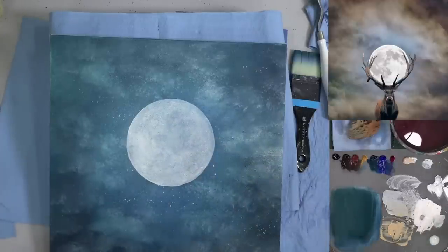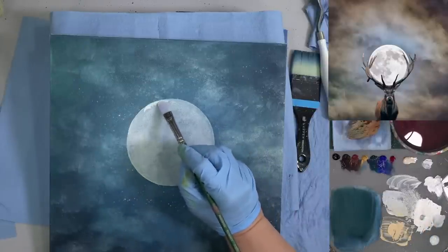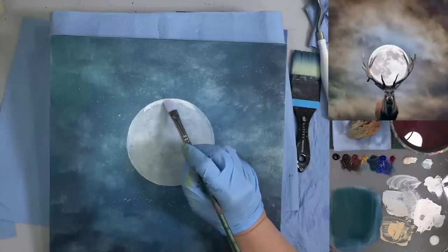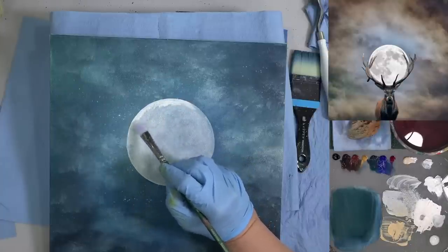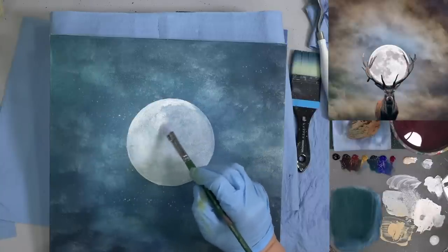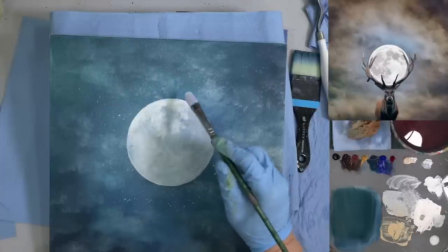All right, let me get a little bit more white now. I'm going to get some regular titanium white and go back up here and brighten up right along the top. You're going to need a couple layers of white on here, and then I'm going to start to put in the details, you know, the kind of topography of the moon.